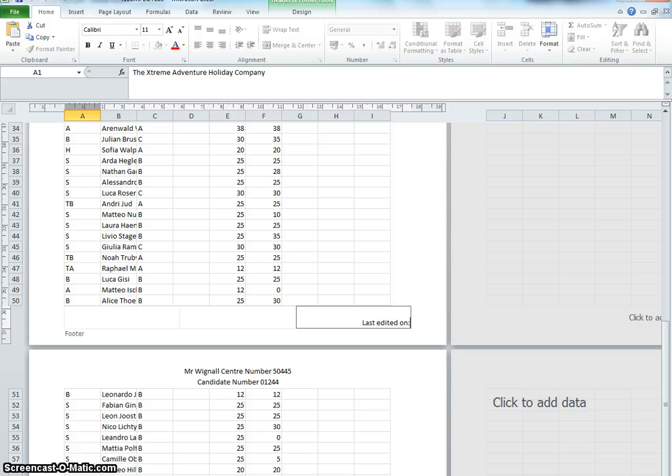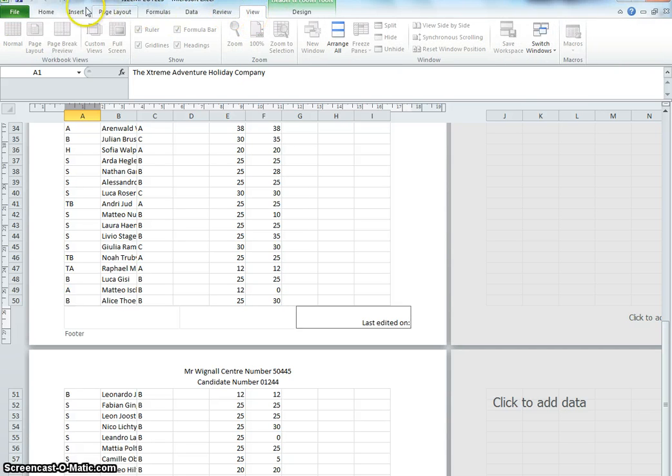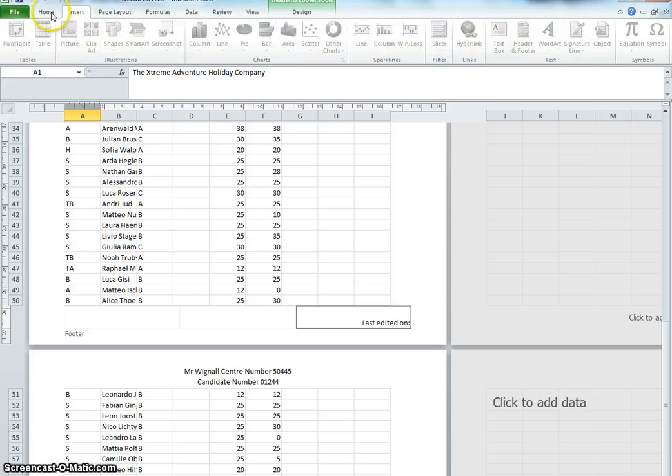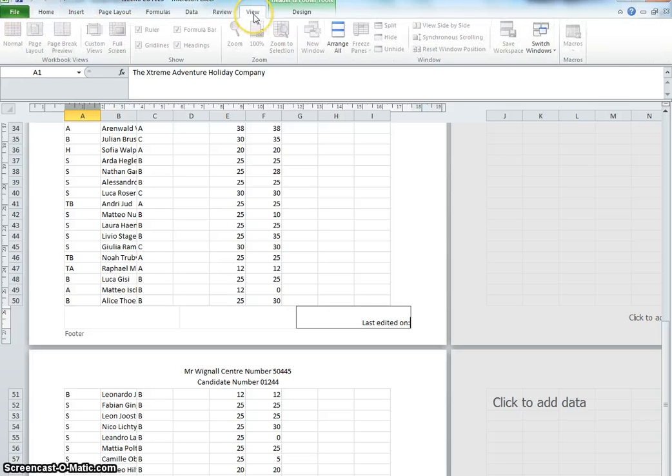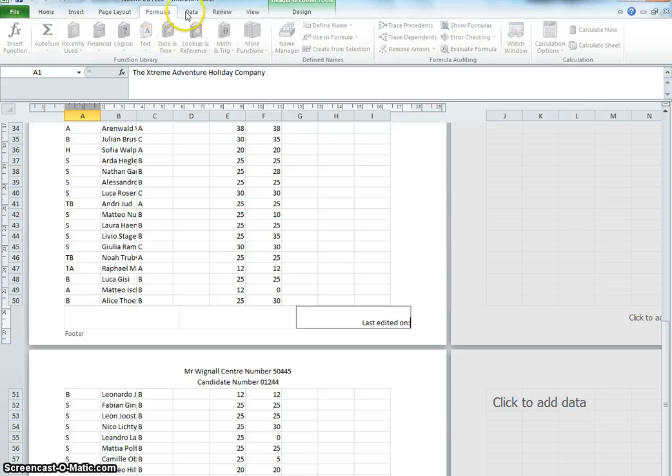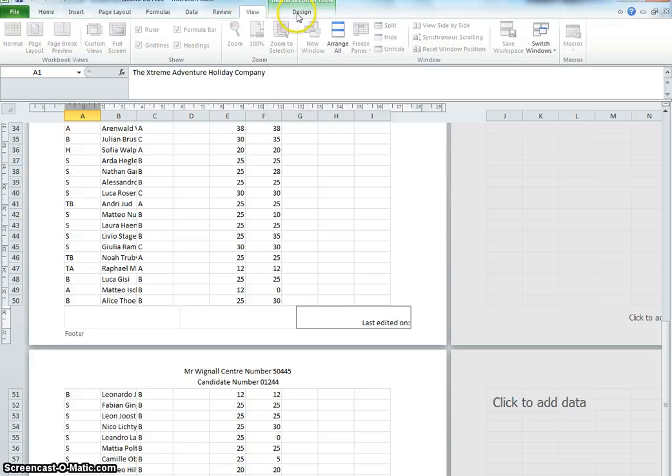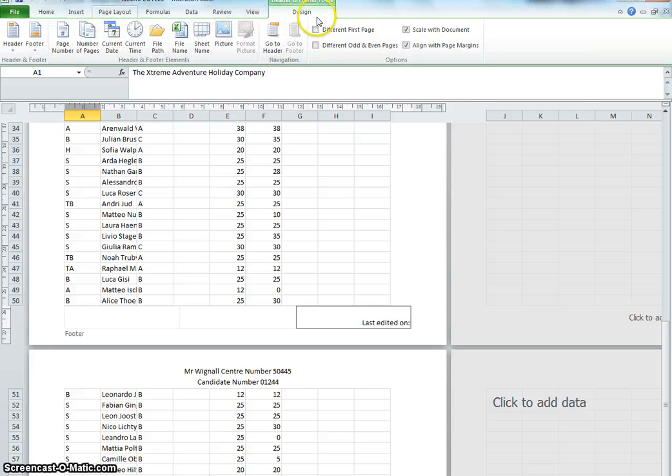So what we can choose here is, where is it? View, page layout. Here we go. Sorry, back on design. And it's date and time. So that can go in like that.